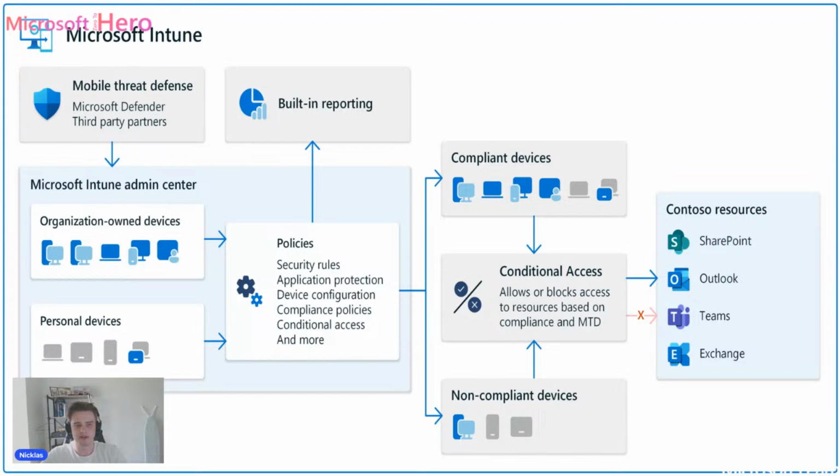So this means that when we are talking about devices in Intune, we are talking about organization-owned devices or personally owned devices. And you might think, if you have worked with on-prem Active Directory and group policy before, you might think it's impossible to manage personally owned devices. But with Intune, that isn't the case. You can actually manage both your company and personally owned devices as well. So that's also a really great opportunity to manage those personally owned devices as well.